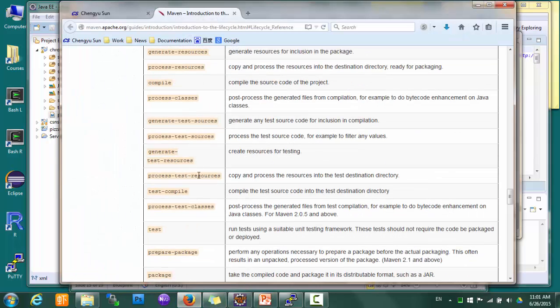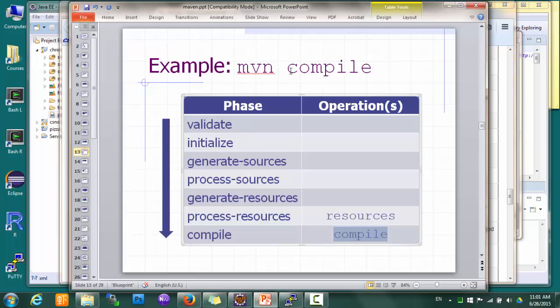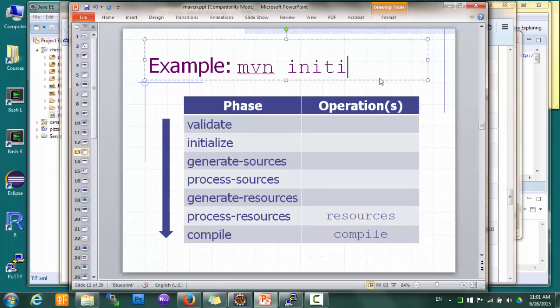Looking at all the phases in the build lifecycle, you can imagine that instead of Maven compile, you can say Maven initialize or Maven process resources or something like that.